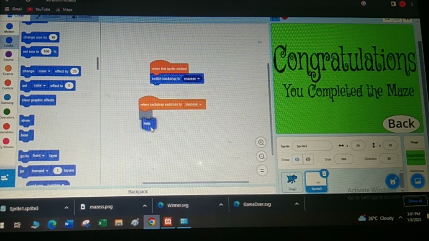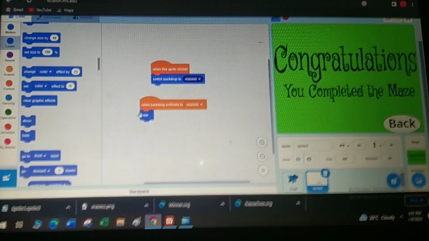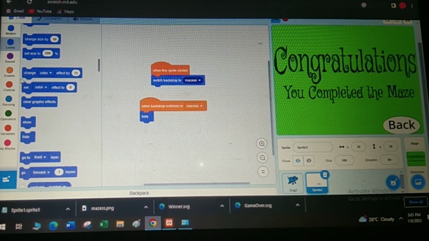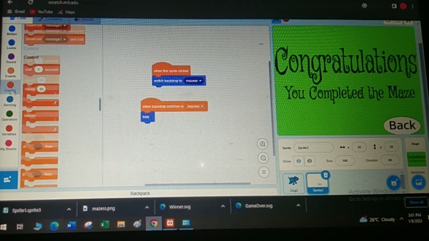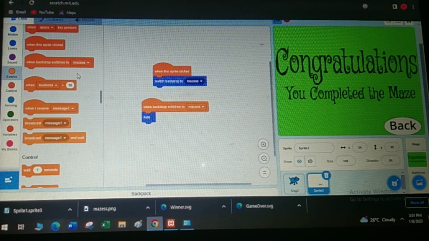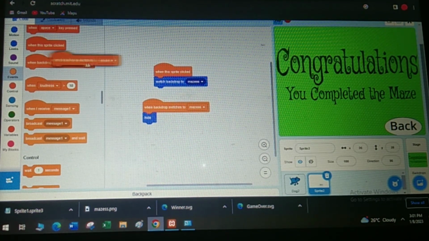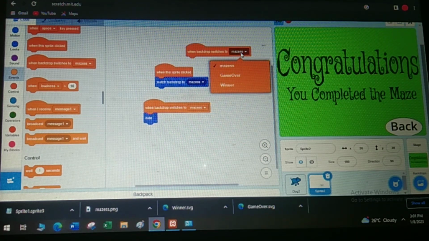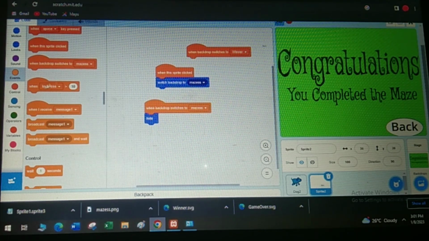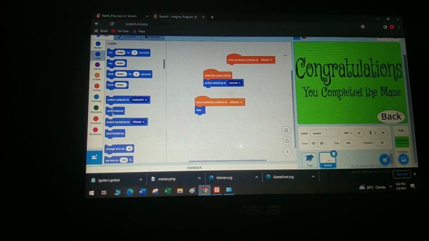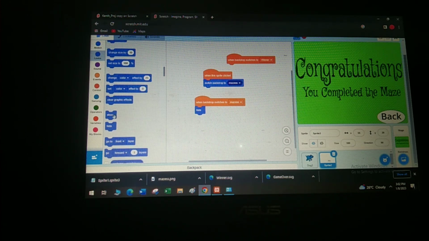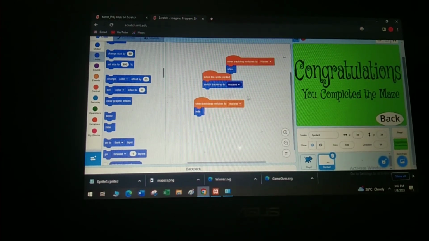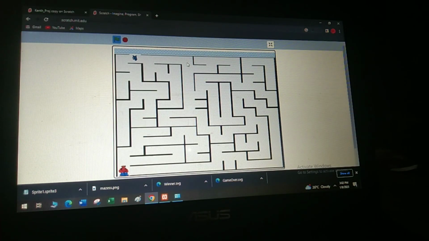When the backdrop changes to maze, hide the congratulations or the back sign. And when the backdrop switches to winner, show the back sign. Now for the last test.